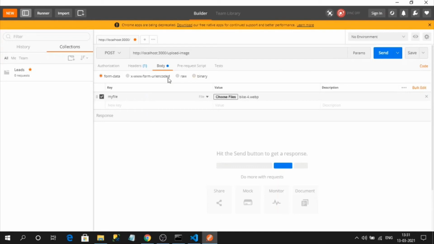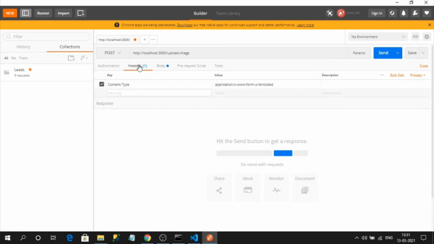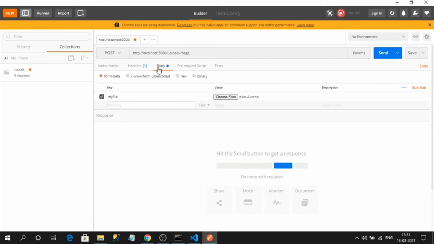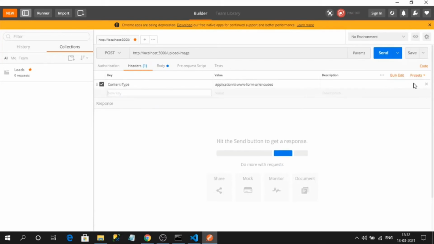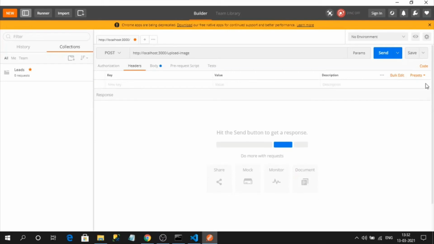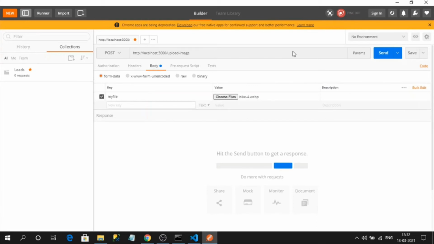And one more thing, using Postman, when you select files and everything, one header will be added. Please clear every header that is added automatically by Postman for file upload, because file upload will fail. It will work when you upload from HTML, but it will fail if you have those headers in Postman. Okay, so let's remove them and now upload it.